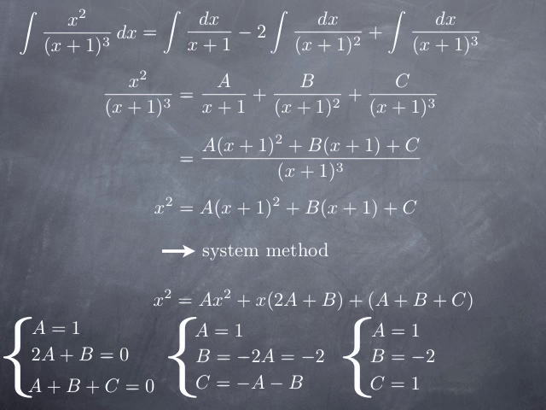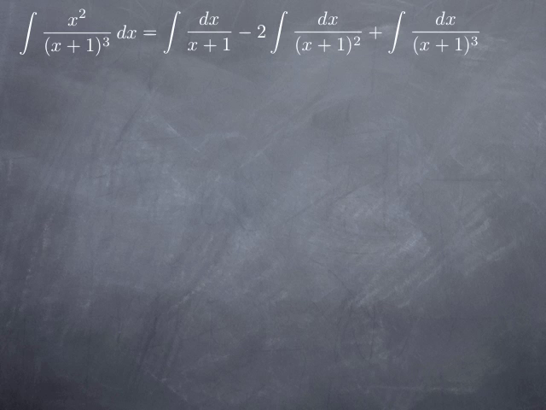What that means is that we can replace our function by 1 over x plus 1 minus 2 over x plus 1 squared plus 1 over x plus 1 cubed, so we can rewrite our integral as we have on the first line of this slide. Now to calculate these integrals, we know what to do with the first one. We get a log of x plus 1, and then we have two other terms. And I want to point out that if you think about it, this is just powers of the variable.